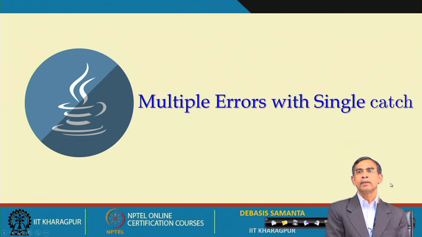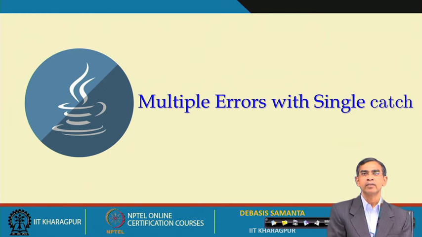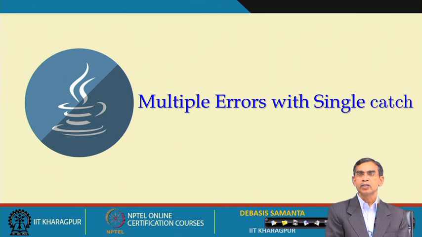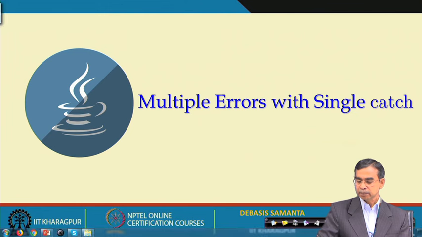So, this is one feature we have learned about simple try and catch, then we have discussed try with multiple catch. It is also possible to catch multiple errors by means of only a single catch block. That is what I wanted to discuss in a different way. In the last example we planned more catch blocks, but here there are multiple errors and a single catch block.